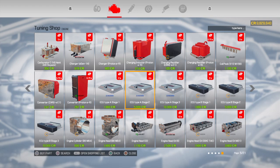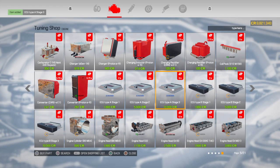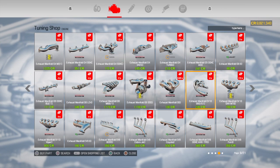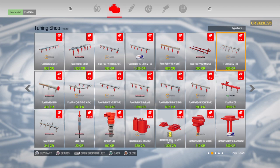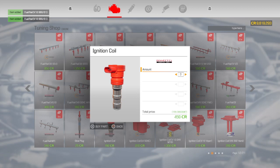Maybe we'll change the coils. Actually, we can also change the computer. Give it an upgraded ECU. Let's see, what else can we do? Well, obviously we can do the exhaust manifolds. We're going to do the intake, fuel pump, fuel filter. Oh, what's that? That's fuel injector. Wrong part. Alright, where are you? Right here. And two of them. 10 of these.